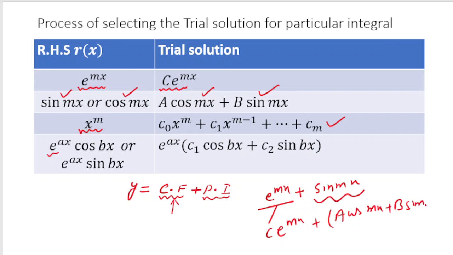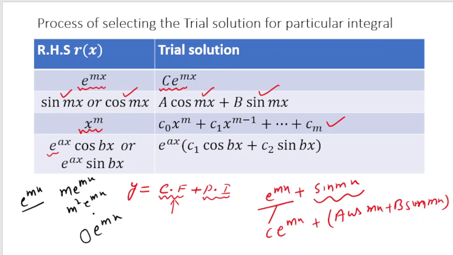Okay. One thing that I want to highlight here is that some of you might be thinking about how these trial solutions are written, or why we are writing the trial solution like this. It is based on the fact that if you differentiate e to the power mx any number of times, once you will get m e to the power mx. If you differentiate it twice, you will get m squared e to the power mx. So the end product, no matter how many times you differentiate, will be e to the power mx multiplied by some coefficient.